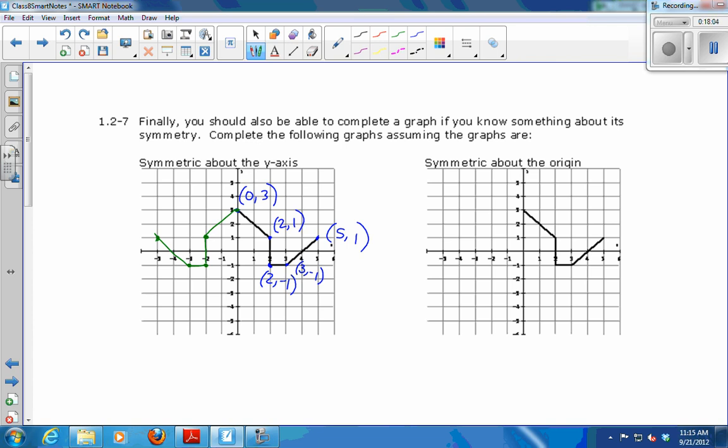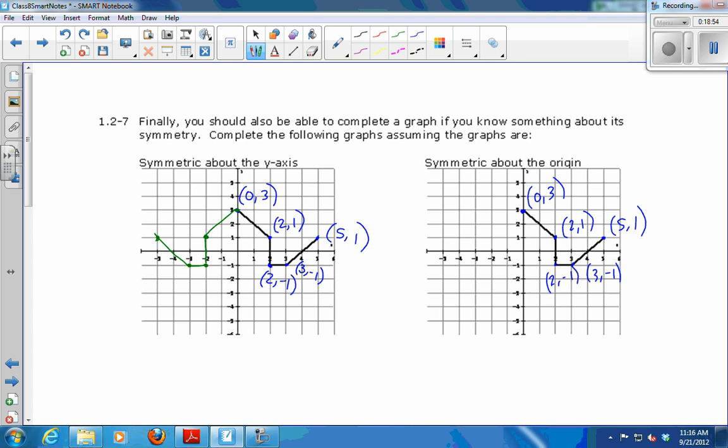The same goes for origin symmetry. Some people can picture what it's going to look like, right? If you were to fold over x and then y, they can kind of picture where this is going to land and what it's going to look like. But particularly with origin, I find the visualization very difficult. So you can use points again. Choose a few important points. And for origin symmetry, the test was replace x with negative x and y with negative y. That's what you do here. Instead of x, y, we're going to plot the opposite of x, the opposite of y.